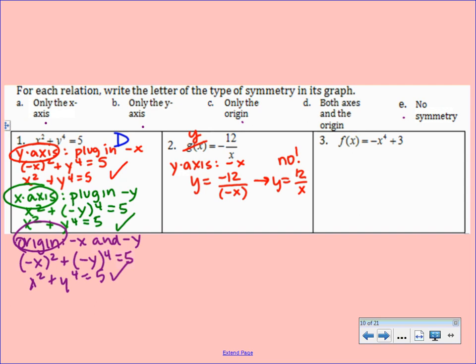All right. Switching colors, let's do x-axis. If you're working ahead, back up to this one with me, it is a little different. X-axis, what do I plug in? Negative y. Again, this one doesn't have a y, but I changed g of x to be y, so it's like negative y on this side. Cool?